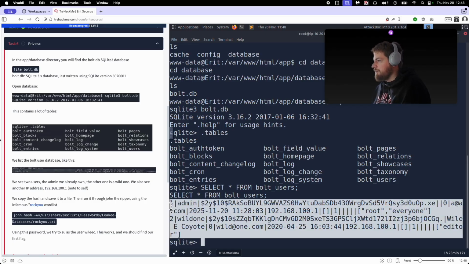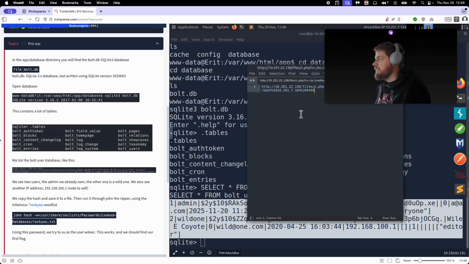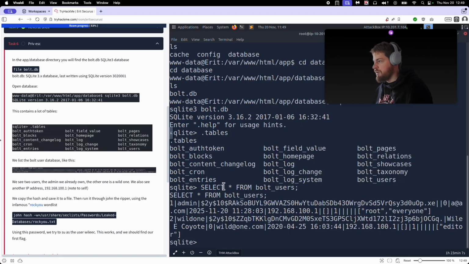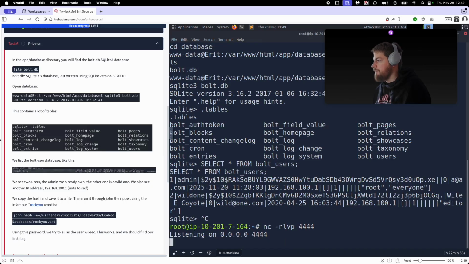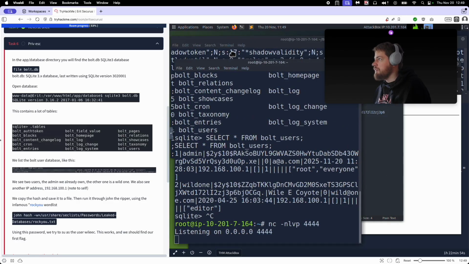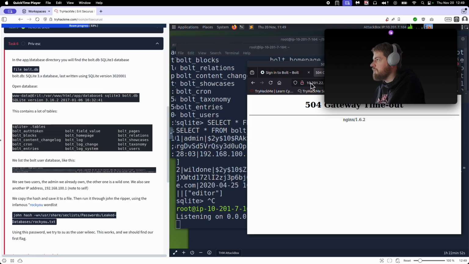So let's copy this. And I'll copy it into this Sublime Text, just to have it. Then we can get out of this program. We press Ctrl-C, and that is something you shouldn't do. Then you go directly back to your attack box. So let's get access again soon. We open the netcat shell. Let's get back into it. And here we run the same command that we had before.